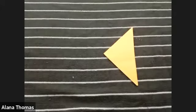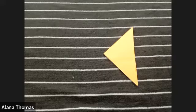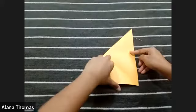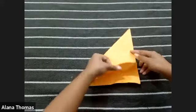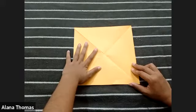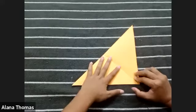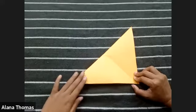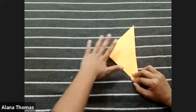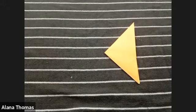Done. Second step, everybody. That means I'm going to show again. Make sure it's like that. First, this is your square. From top left, bring it to bottom right. Then from bottom left, bring it to top right, like this. Everybody done till here?